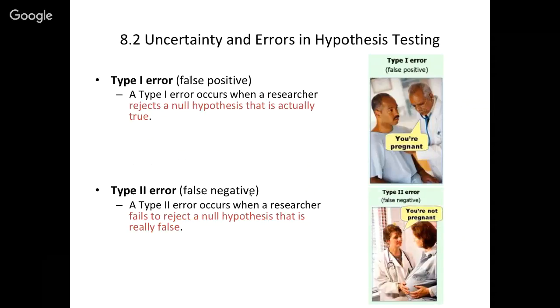So here is another example. This woman asked the doctor whether or not she's pregnant. Obviously she's pregnant, but the doctor just tells her you are not pregnant. Not pregnant is a negative effect, right? But the negative effect is false. It's not true. So it's a false negative effect.